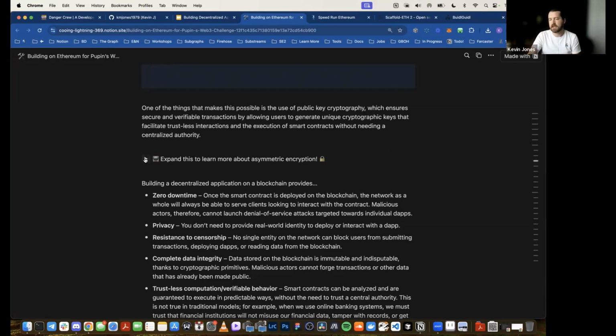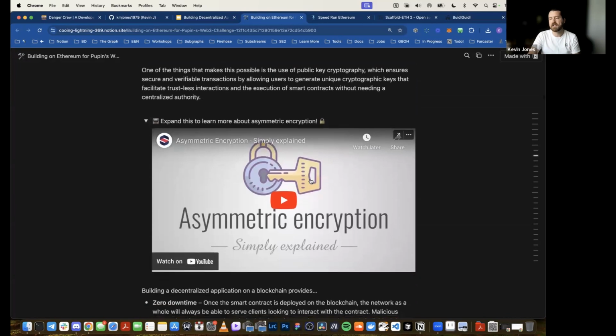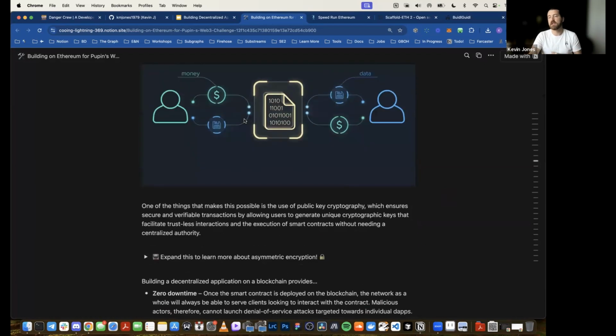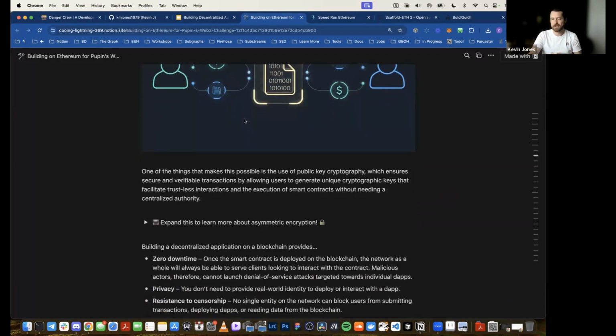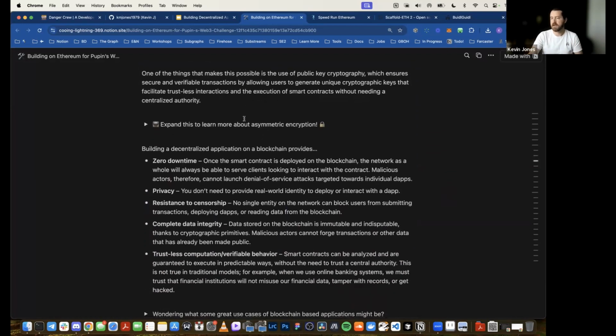There are these little sections where I put videos in here, so you'll see a little TV, and you can expand that. This will teach you a little bit about asymmetric encryption. If you don't understand what that is, it's kind of the most important thing for blockchains, because the chain of custody is created by using encryption. So it's good to understand that. I would recommend that anytime you see a video, please watch those videos on your own time. We're not going to watch the video together right now. We're going to try to focus on the next steps.